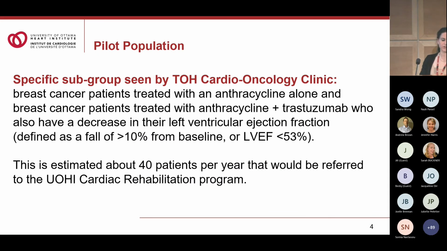There's been a lot of interest from all involved key stakeholders, and a working group was put together prior to the rollout of our pilot project. It was decided by the physicians at the Ottawa Hospital Cardio-Oncology Clinic and our management team here at the Heart Institute that our pilot project would be aimed at a specific subgroup seen by the TOH Cardio-Oncology Clinic, notably breast cancer patients treated with an anthracycline alone, as well as breast cancer patients treated with anthracycline and trastuzumab, who also have a decrease in their left ventricular ejection fraction. This was estimated to be about 40 patients per year that would be referred to our rehab program.